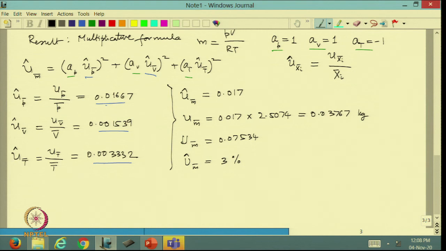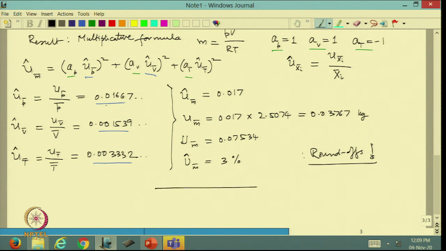Earlier we got 3.3%, now we are getting 3%, and all of this is because of the various round offs that we have done on the way. So, if we had kept more decimals over here, more significant places, we would have got a slightly different answer. That is another feature of uncertainty analysis: we are doing so many calculations, often involving very small numbers or very big numbers. So, if you round off in between, it could lead to an error.